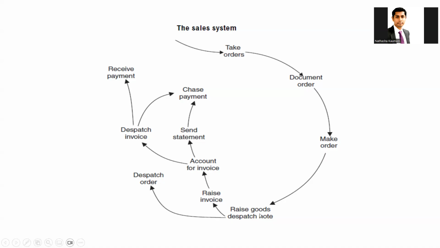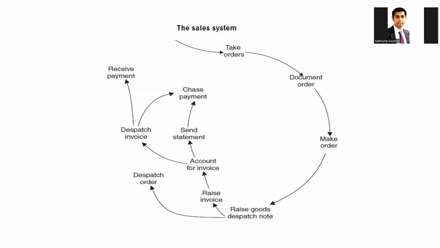Maybe we are taking the goods from the warehouse as per the sales order. And then when we are dispatching the goods, we raise the goods dispatch note, we raise the invoice, and we send it to the accounts division to account for the invoice. And then monthly we are sending the statements to that client. These numbers are pending. Like if that customer has purchased, that means three sales orders are there, that means three invoices are pending.